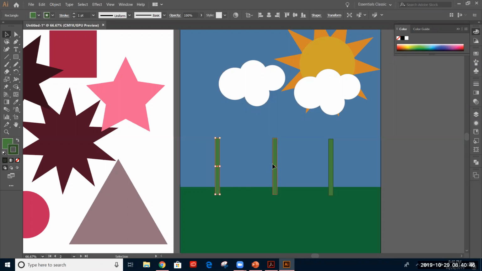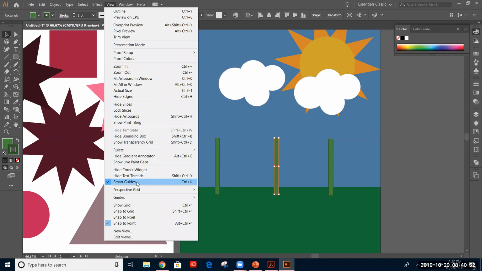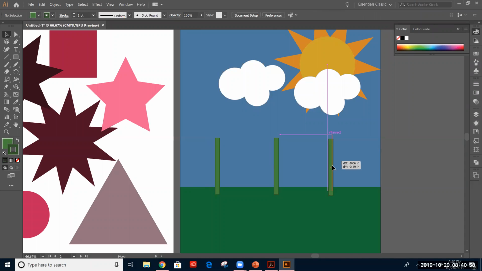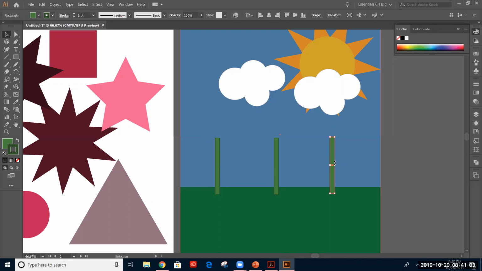And for those who are wondering about the pink line that you see here, I have Smart Guides on. Smart Guides help you to measure the distance. So if you're trying to get things to be a little bit more even or trying to intersect a certain thing, that's what it shows. So I recommend that you keep it on. It does help from time to time.